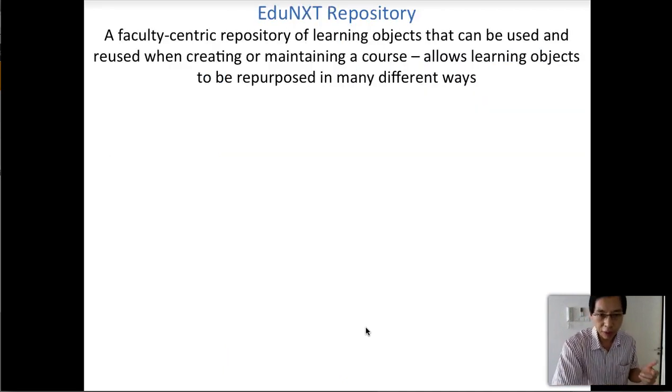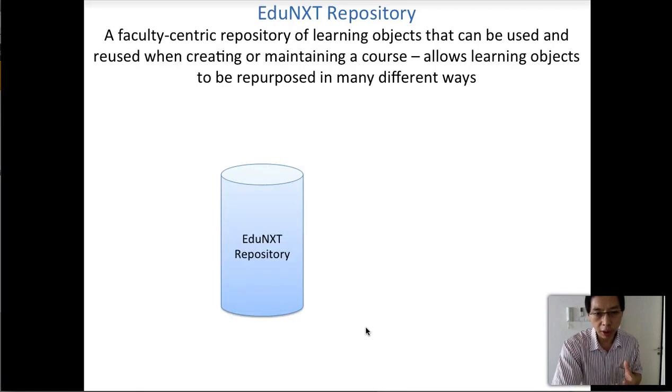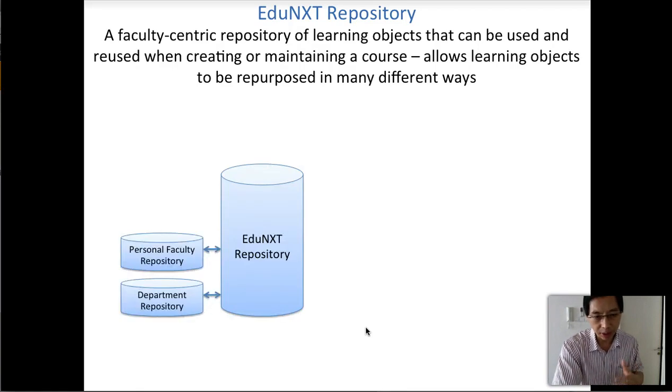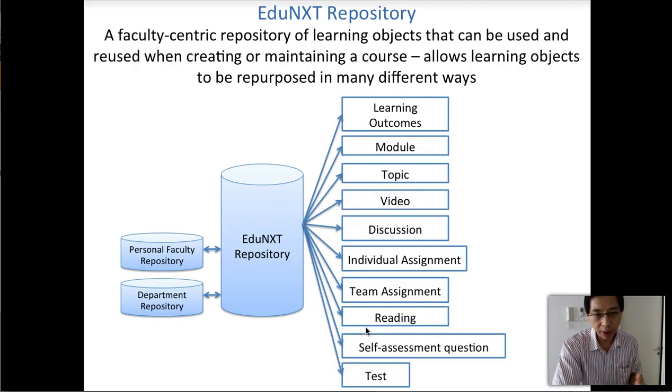So let's look at the EduNXT repository. This is the other aspect that's important to this whole learning architecture. This is a repository of learning objects, and as I mentioned, there are different kinds of repositories within that learning repository, and you can have lots of different kinds of learning objects.